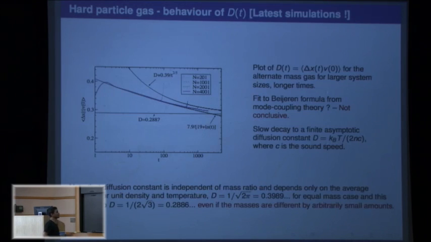So this is still going on actually. Now the size is 4,000 particles, and this blue or purple curve is the simulation results. This is for size 200, this is for 1000, this is 2000, and then this is 4000. This was our earlier fit, and now this is the prediction from Henke, and it seems it could actually go to this fit. This is what you expect for the diffusion constant. So it might eventually go there.